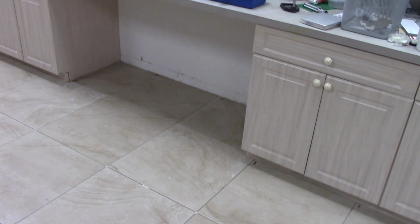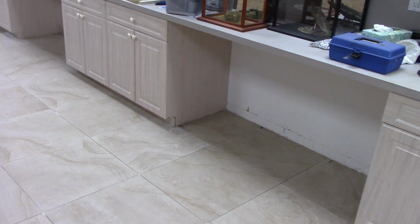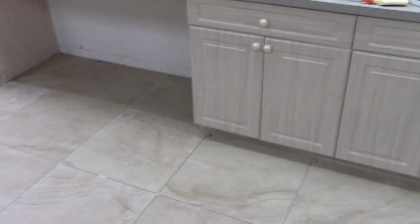They'll clean those off. What's good is that, and I never mentioned this, upon them taking off the molding back here, you can see that there's no mold behind the wall. That just goes to show you that the wall there has been dry for all these years, and I'm actually very happy to see that. And all along here, I think I've got to move a little bit slower. I noticed a lot of my shots seem to be out of focus, so sorry about that.